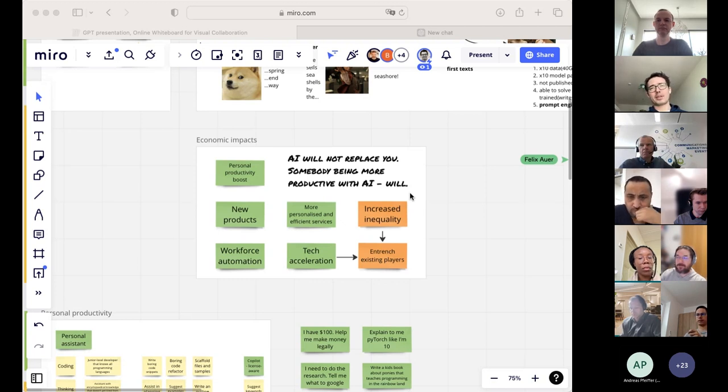And this actually means that the speed of acceleration, the speed of new products, is going only to increase. This has two bad impacts. First of all, there'll be increased inequality, meaning that companies and people who already have access to ChatGPT will be able to use it to boost their efficiency, their market reach, their productivity, and gain more benefits. But less privileged companies, countries, and nations will not be able to gain as much from these advancements. And this means that existing companies that already have access to the technology or to the insights will be able to entrench their position and strengthen their place on the market. Especially this will apply to companies that have access, for example, to data sets, to know-how, to something that can be used to train large language models.